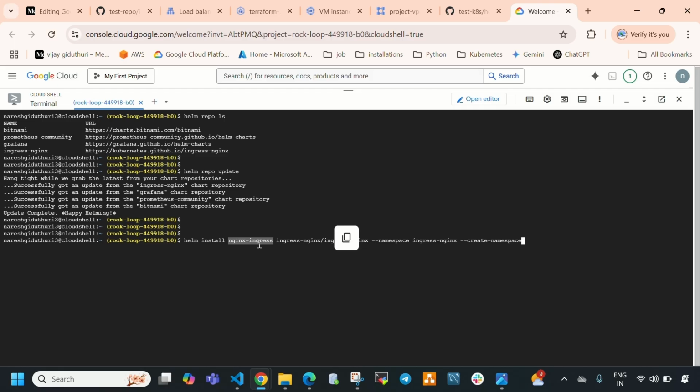This is the chart name, ingress-nginx, and this is the namespace we are going to create, with the create-namespace flag. Currently we don't have the ingress-nginx namespace, so this command will first create the namespace called ingress-nginx, and in this namespace it will create the Nginx Ingress controller. Let me hit enter.